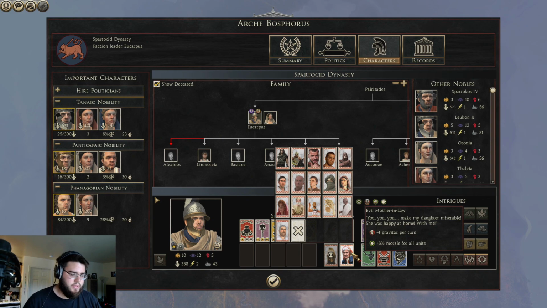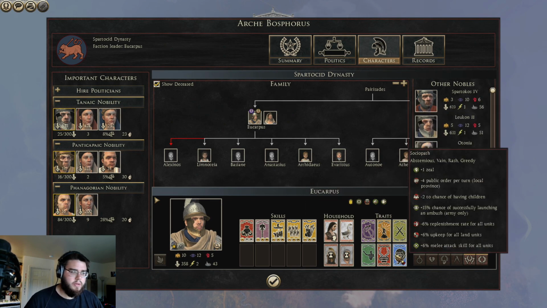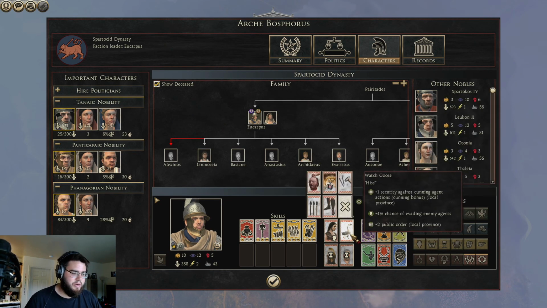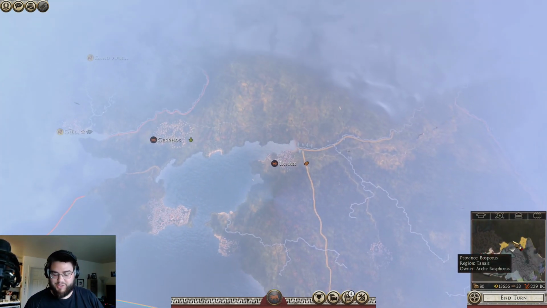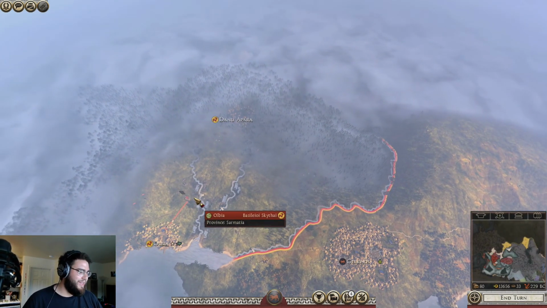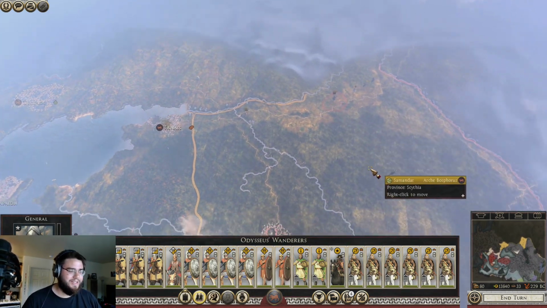What is this? Why would you want -4 gravitas per turn? That's just ridiculous. I guess you're a sociopath, but I don't think that excuses it, good sir. Apparently my faction leader is a bit of a sociopath. I don't know what that says about me, but I don't think it says good things.